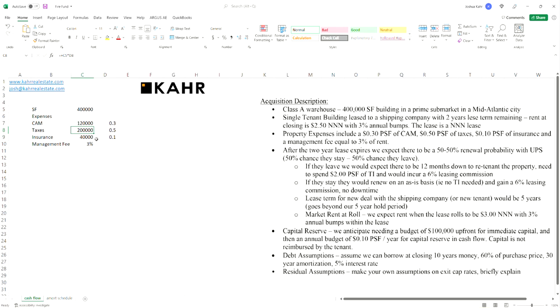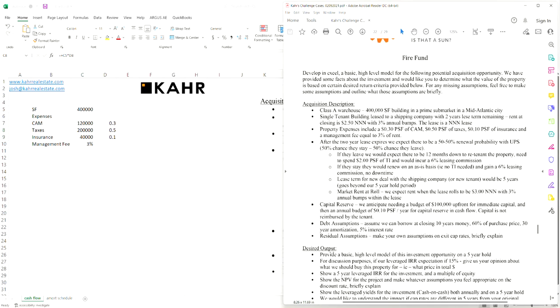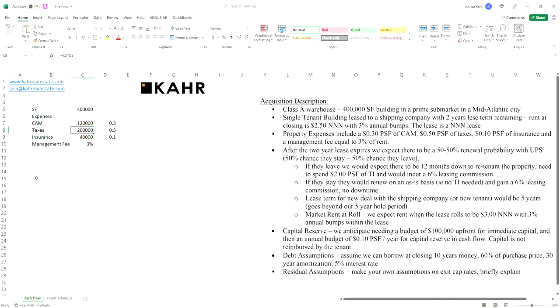Off we go. And as far as things like, did they give us a purchase price? I don't think they did. If I actually look at the PDF, it looks like they want us to back into a purchase price based on a levered return of 15%. Okay, fine. Well, we're going to need a dummy purchase price to at least start to build out the model so we can do an IRR, because if you don't have a value there, you can't back into it. But that's okay. Okay, well let's get going here.